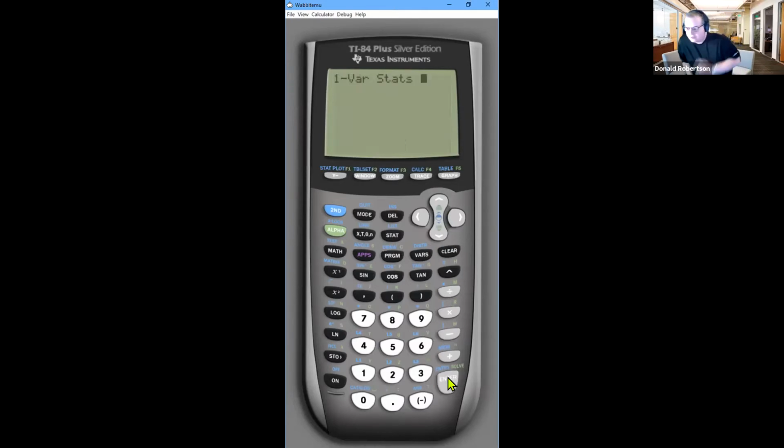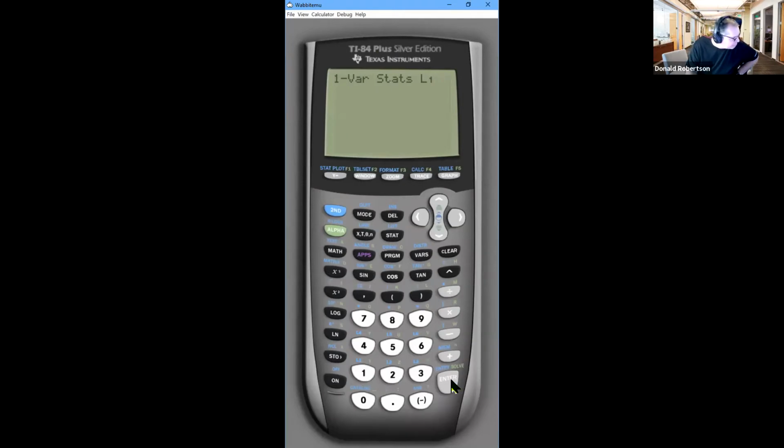Now, when I do it, I see that. But some of you will see a funny little table where it has L1 and all the stuff done for you. If you've got the new modern version, it'll just say L1. All you do is hit enter, enter, enter, enter, enter until it's finished. In my case, I have to tell the calculator where to go looking for the information, the data, and it's in L1. Now, it's hard to see in this, but will you trust me that the number 1 has a blue L1? So I hit the blue button 1, and you see the L1 appears. And now I've got the data in L1.